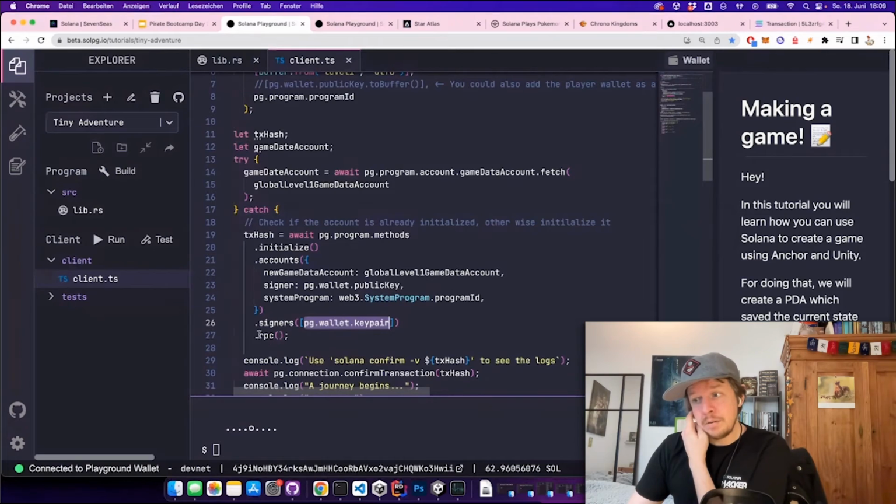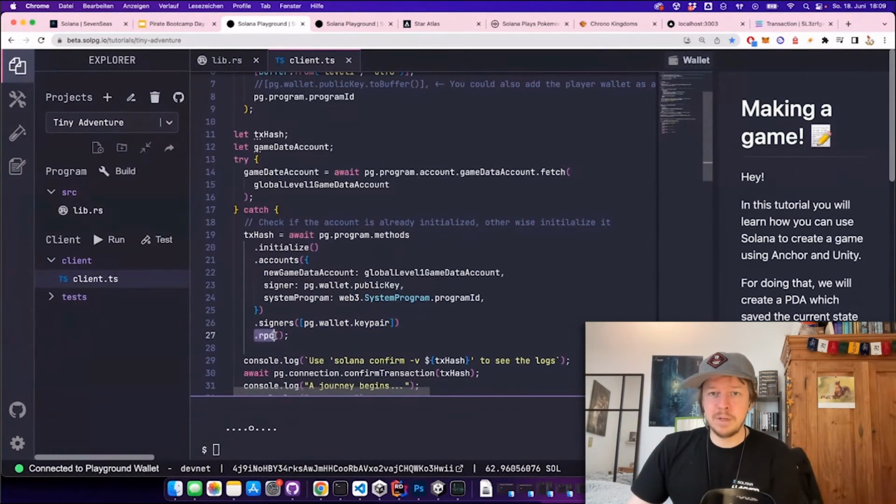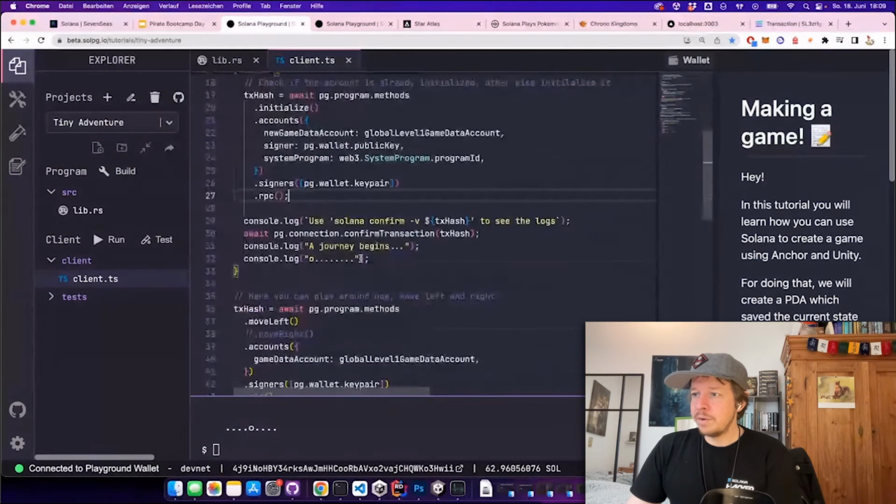So we need to sign for this change, because otherwise everyone could just do that. And then if we do .rpc, then we are sending this transaction to the RPC node, and that one will take care of propagating it through the network and changing the state. I'm gonna tell you a bit about this later. Then here we are waiting for the transaction to be confirmed.